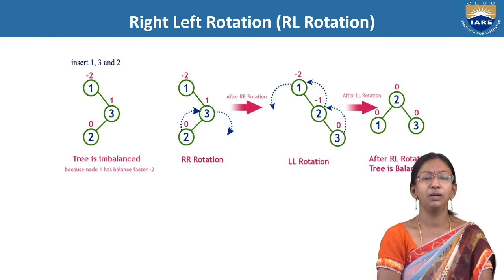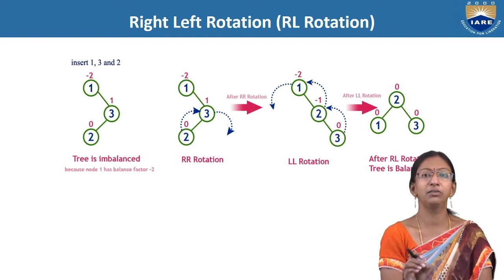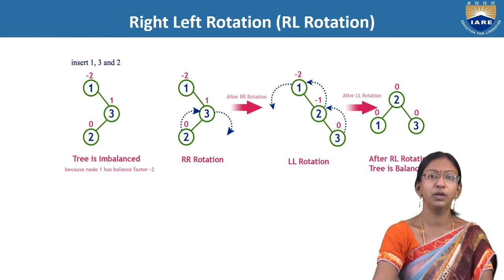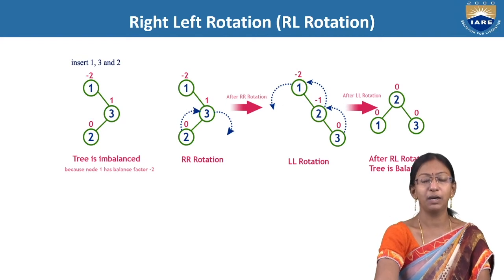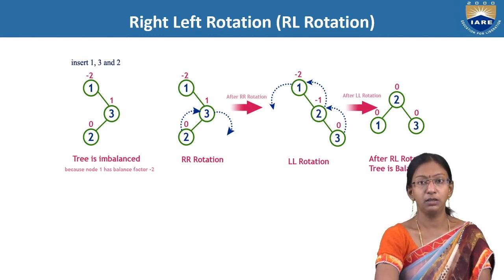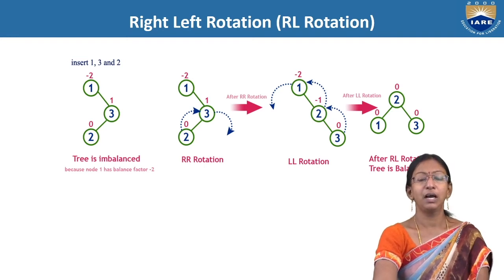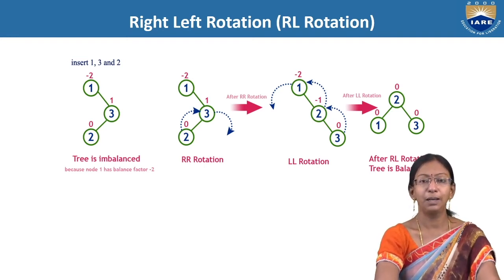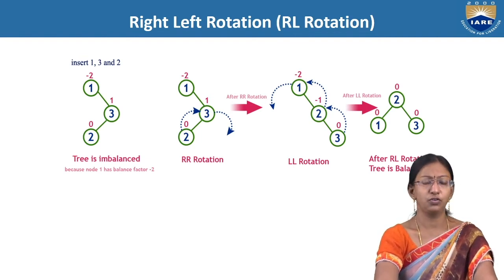Please make sure that with every insertion or deletion, you're not supposed to violate the BST property, even at the intermediate stages. Okay, so these are the 4 rotations. We have to keep only one thing in mind: the first point is the node which got affected and the newly inserted or deleted node, because of which the violation has started. So these are the 4 rotations which are helpful in insertion and deletion in binary search trees.